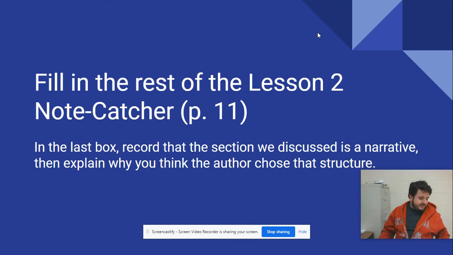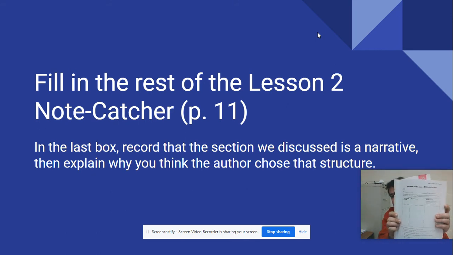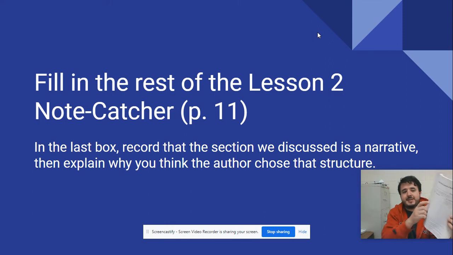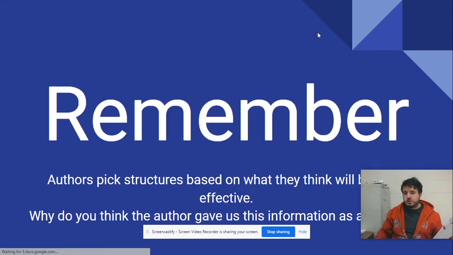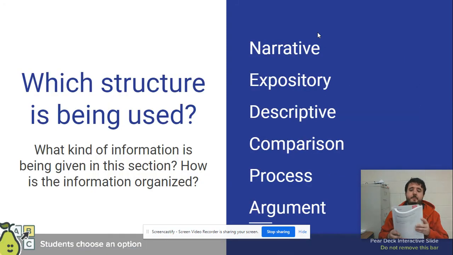You're supposed to fill in this organizer here today. It's not very complicated. If you follow the directions on the slides, it will be very easy to do. This is the only activity in Canvas for today. You can also do it here if you prefer. In this first column, you're going to say what page number we're on. In the second column, you're going to say what's the gist. And in the third section, you're going to say which of those structures is in that section. That's all that's happening here. You're telling me 1, 2, 3, what's going on, and how do you know?